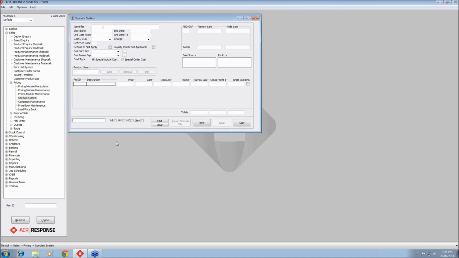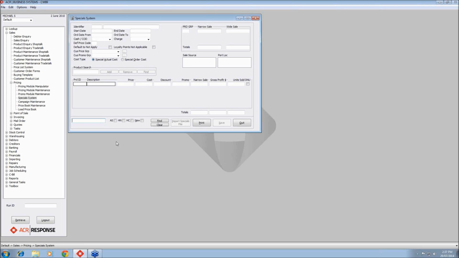This is more, here's my list of products, this is a specific price I want to set for that product to be sold during this period. Okay. Now, in saying that, you may set a special up because you're part of a group that runs a weekly or monthly catalogue that they might provide you information and you set that up in your system. Or you may decide to run your own specials that you put together and promote yourselves.